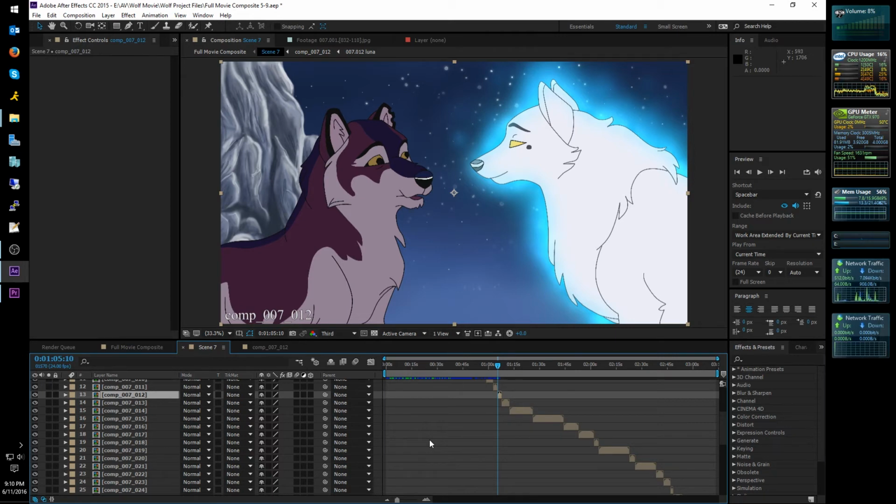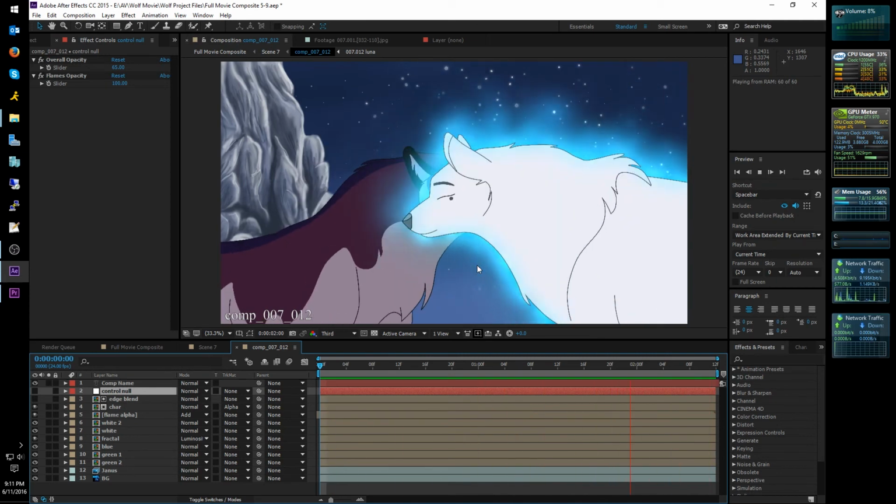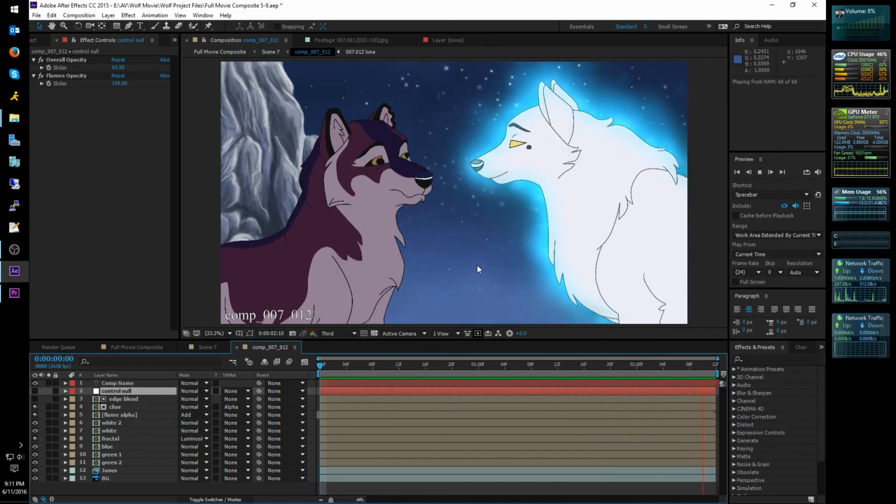After Effects, if you want smooth playback, especially if you want your audio to play back in sync with your video, it's going to have to do a RAM preview, which means it's storing all the frames in your RAM, which takes a lot. I have 16 gigabytes, but I really wish I had 32 gigabytes. You can get by with 4 or 8 gigabytes, especially if you're doing only 720p or 1080p. We are actually doing all this in 3K, which is about halfway between 1080p and 4K. So that's why I only get about 50 seconds of playback in a scene at a time, without having to actually render a file to view outside of After Effects.